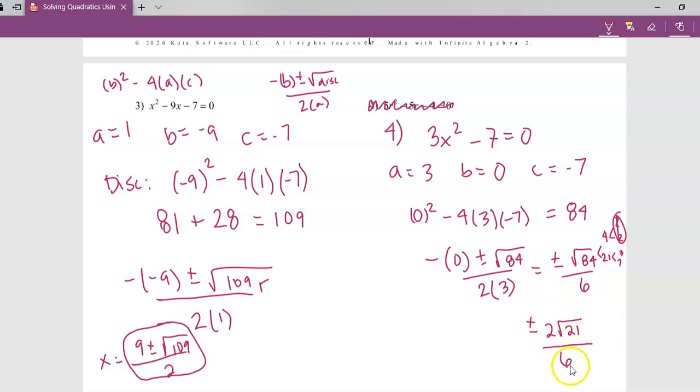Now this 2 over 6, I can reduce that part of the fraction. I can only reduce things if they are on the outside of the root, not on the inside. So this 2 times the square root of 21, I can reduce this 2 with this 6 to get plus or minus square root 21 over 3. But like this one, I can't reduce the 21 and the 3 because this 21 is under a square root and this 3 isn't. So I can't reduce that part. So x would be equal to plus or minus the square root of 21 over 3. Okay.